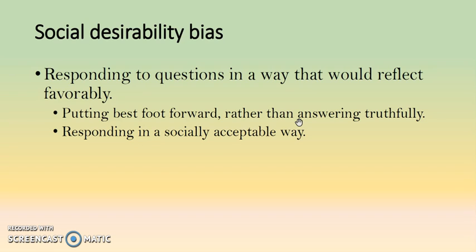Similarly, there's also this concept of social desirability bias. So the person who's taking a survey, let's say, responds to questions in a way that would reflect favorably on them, right? Putting their best foot forward rather than answering truthfully, maybe responding in a socially acceptable way, right? So if you think about asking somebody about things that are perceived as bad behavior, right? Asking people about drug use or sexual activity, right?